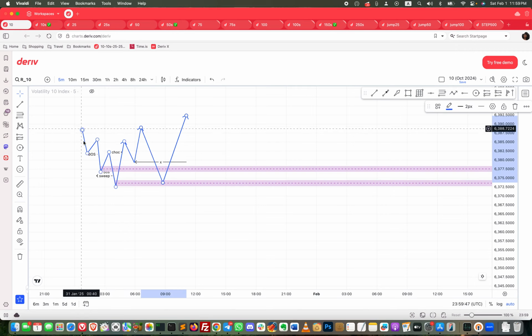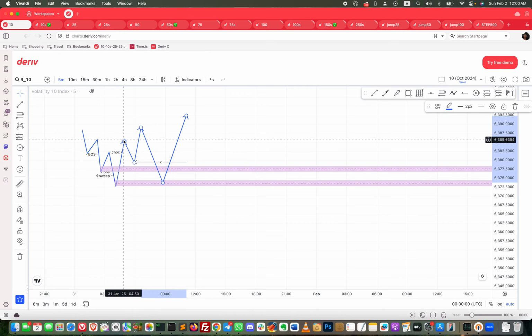If it's a downtrend, make sure we see lower low, lower high. Say it with me: lower low, lower high. Next, lower low, higher high. So there's a change there, there's a shift. So now you're looking for a buy, but before the buy, you need to be sure, and then it makes a higher low, higher high.